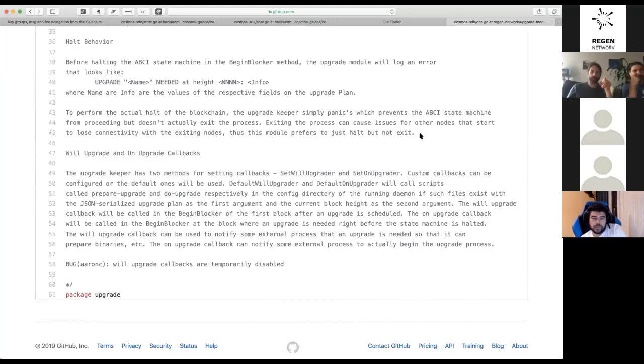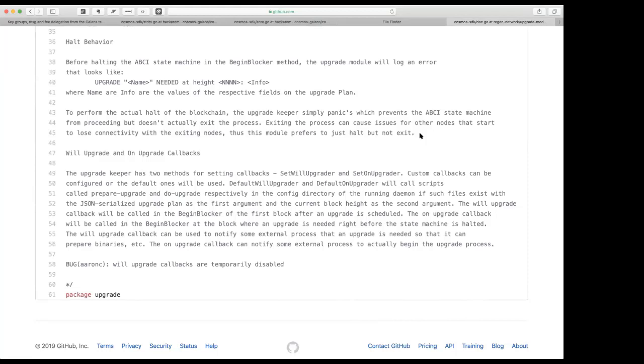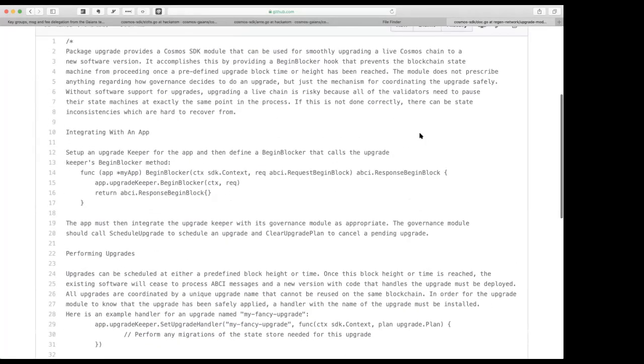So, what this would do is it would basically set a time that the node shuts down, or a height. You could do this with either a height or a time. And I guess it could be either that people just start the new binary right away, like at 10 p.m., everybody starts the new binary as soon as possible, or it could be that there's a 30-minute window or whatever.